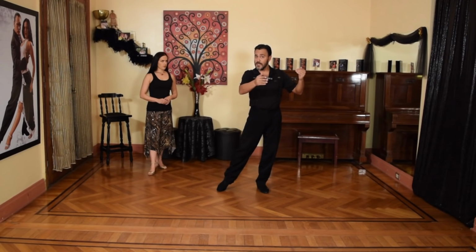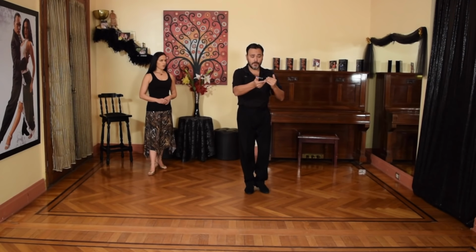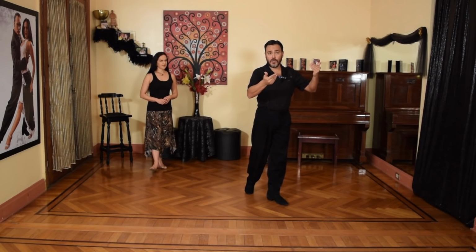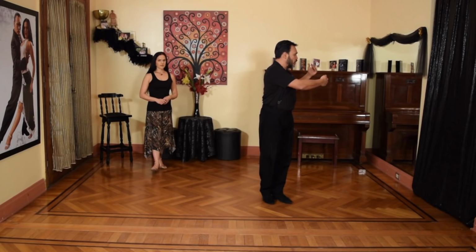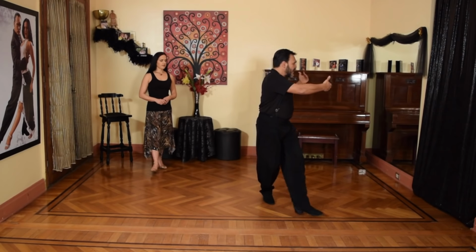Because I lift up. When I lift up, that means for the ladies, weight is on one leg. So I change my weight, but you ladies don't change your weight. Then you continue your walking in cross system. So then you start your first contratiempo or syncopation movement in traspié. You go one, two, and three. So you lead your partner to your left. And then you go this way to the next traspié.